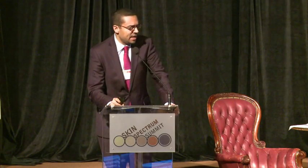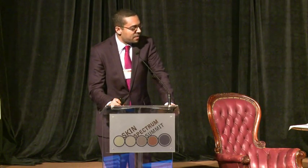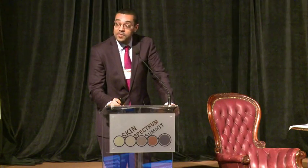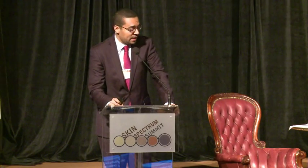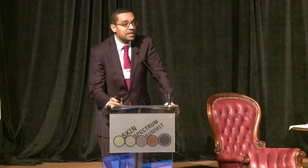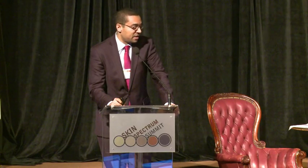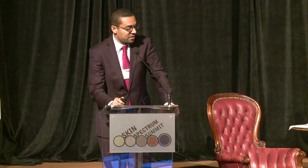What about skin tightening and body contouring? We're seeing a growth of devices that offer improvements in this area, including radiofrequency, ultrasound, infrared, and cryolipolysis. And these are generally safe in all skin types since melanin is not the target. But in the event of poor technique, you can still run the risk of disfiguring pigmentary problems such as this. This is from deep tissue ultrasound. Should be a safe procedure, that melanin has nothing to do with it, but with poor technique causing epidermal injury here, this woman has severe hyperpigmentation as a result of the procedure.